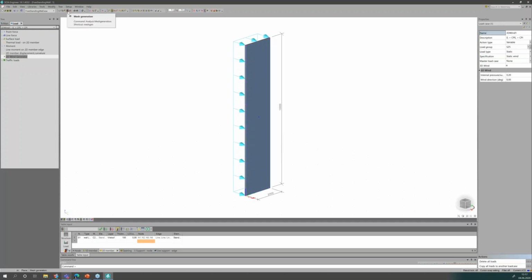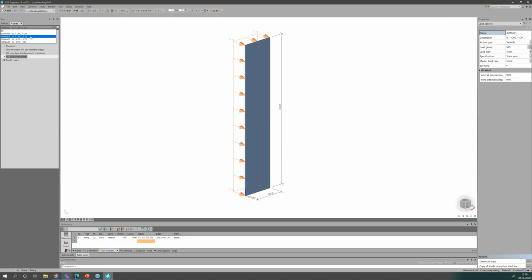Once I press the button related to the generation of the mesh, or run the calculation, the load based on the coefficients and the wind curve is generated and ready for the calculation.